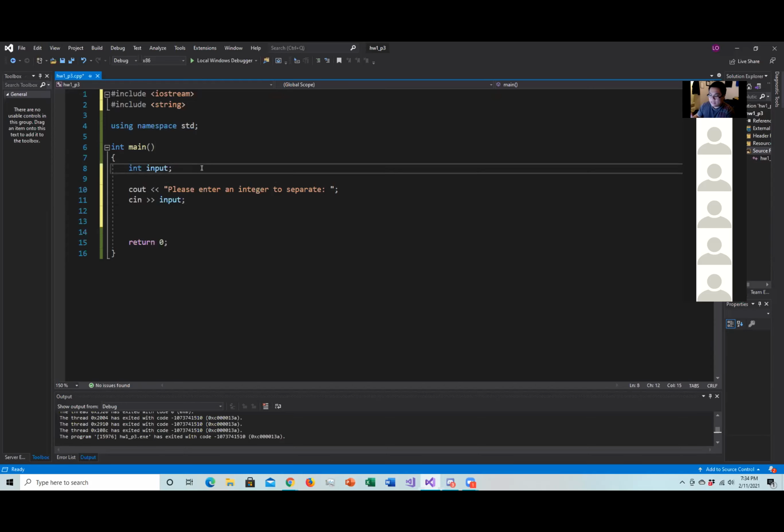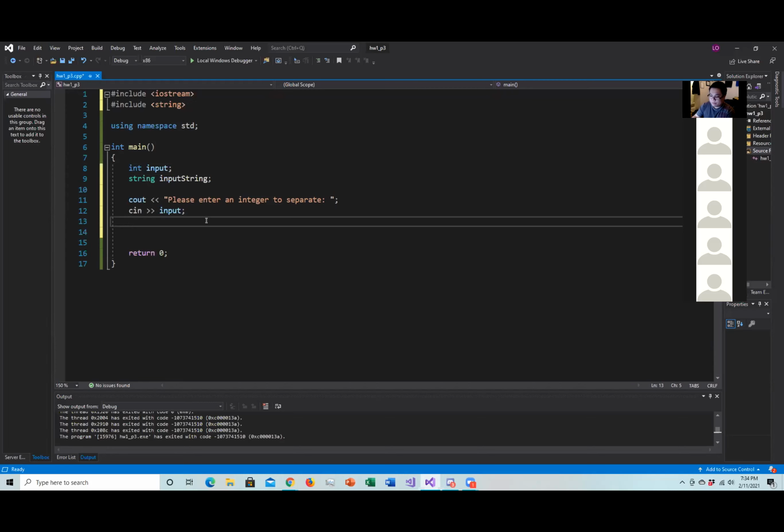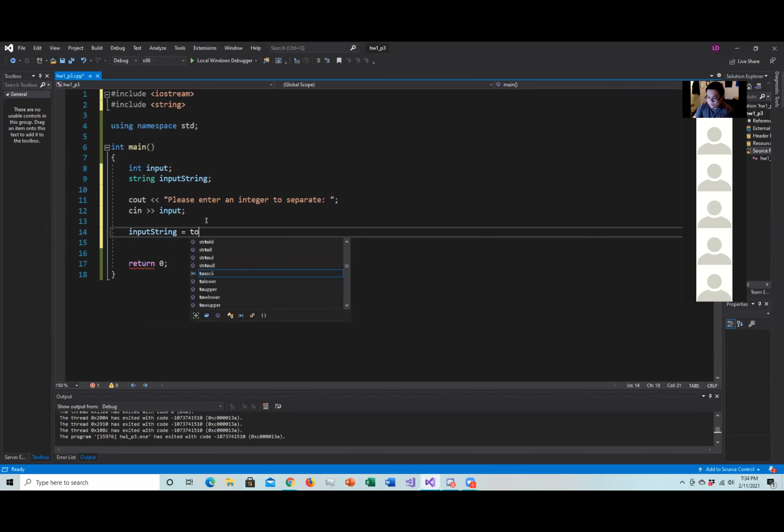and I'll add a new variable called string input, or something that I can remember. And I would say input string equals toString.